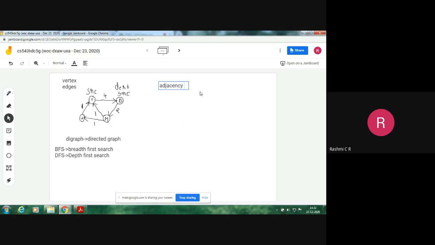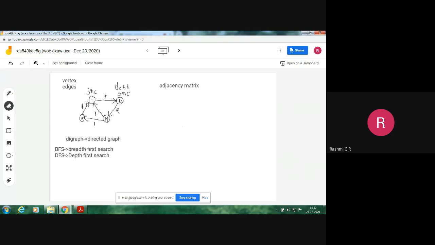The advantage of writing this as an adjacency matrix is that I can easily know what particular path is present from source to destination. You can consider any of the nodes. This adjacency matrix will tell you whether there is a path from the source node to the destination node. I will just consider a simple example.